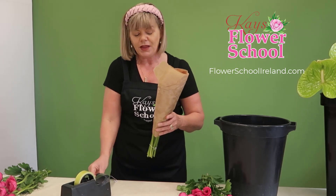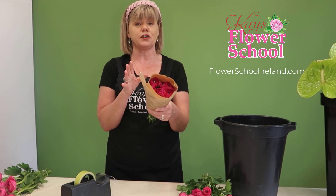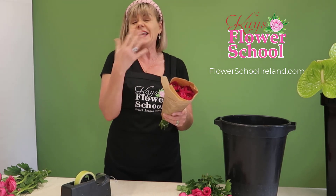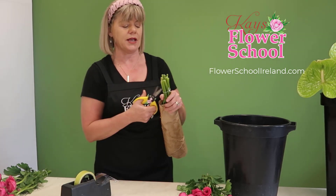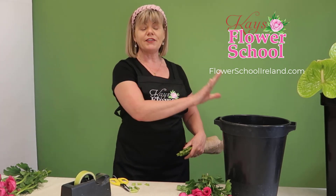Firmly but gently wrap the brown paper around them, then secure with a little bit of sellotape. It's not necessary to leave the paper on indefinitely, but if you could leave them for the first day while they have their first drink, you'll find it keeps the stems straight. A bit like tulips, they are inclined to go towards the light — that's just a natural part of the flower, you can't really stop that. With all flowers, remove the elastic bands, as that can sometimes prevent water getting up the stem.